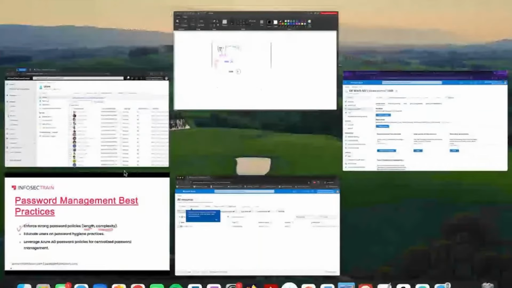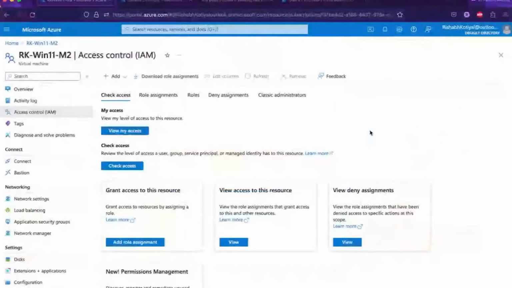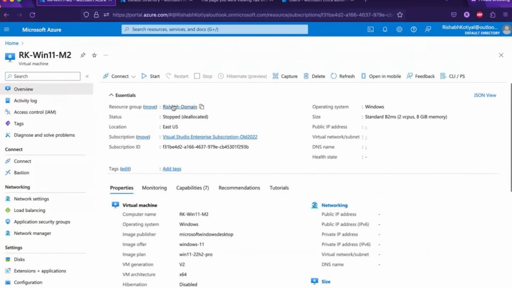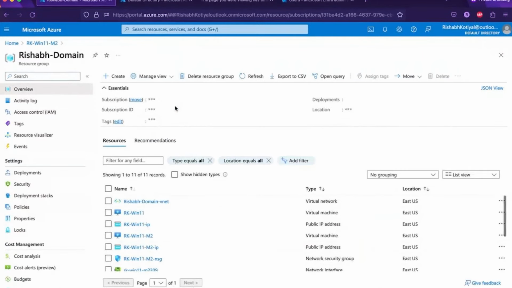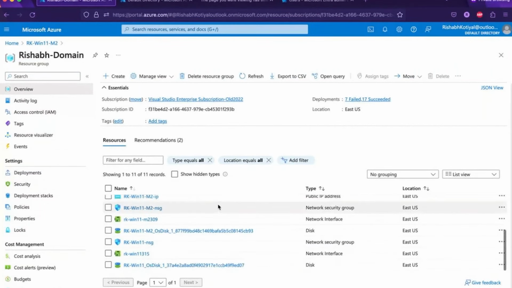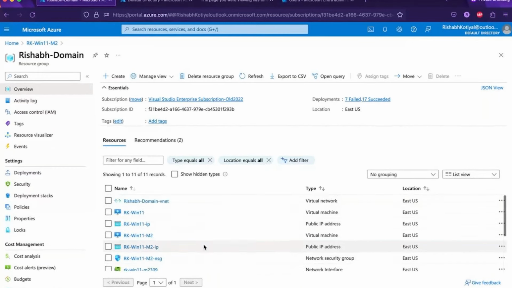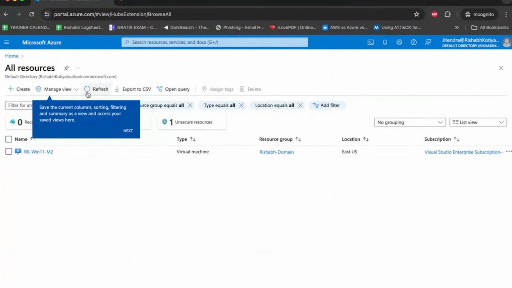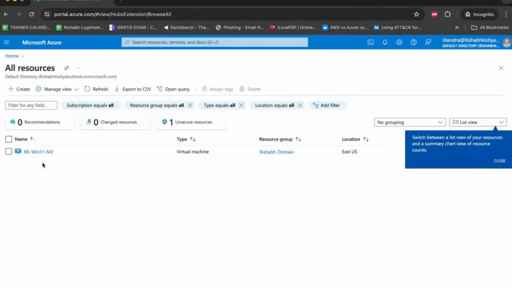Okay. What happened actually is, if I go into my main admin account and go to the RKVM M2, it is part of this domain resource group. I will come to this architecture of Azure as well a bit. So here you will see all these resources. But from all these resources, he is only able to see RK Win 11.